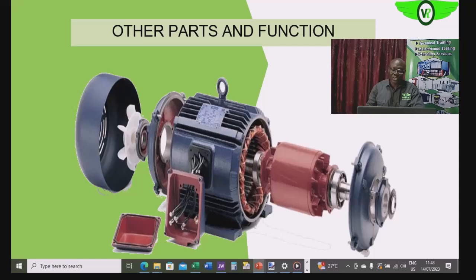We'll see all of this later and how it can affect the driven load itself. Are we getting it? So the reliability of this seemingly unimportant component is very, very important to the reliability of the entire electric motor system. We want to take note of this also.